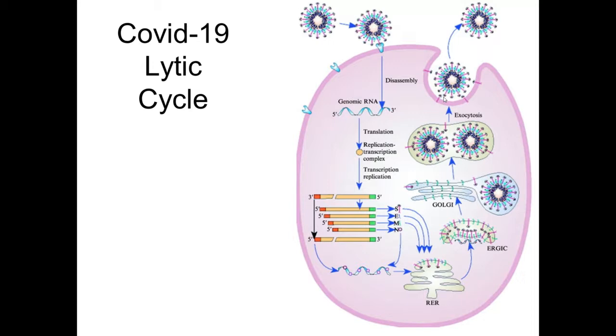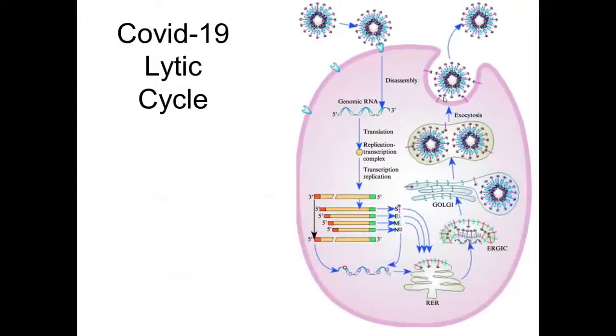So any question on the life cycle? When they enter the cell, are they going straight to the nucleus? They do, yes. Typically the RNA, well, if it's a DNA virus, it definitely goes straight to the nucleus. If it's an RNA virus, it doesn't necessarily have to. It has to find the ribosome first, and then if it needs to go back into the nucleus, it will. But it kind of commandeers the cell and just makes those first couple proteins, then they take over the cell altogether.